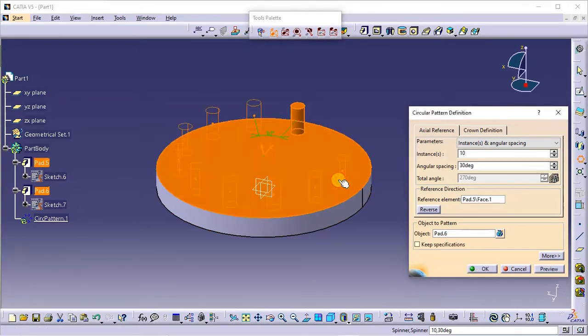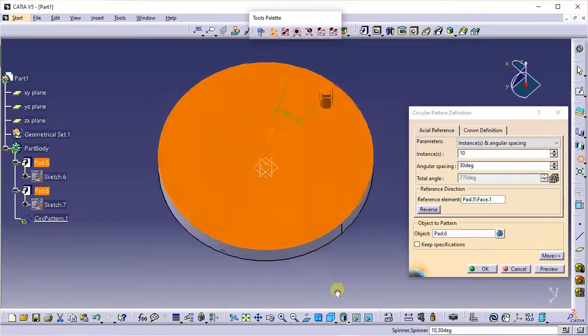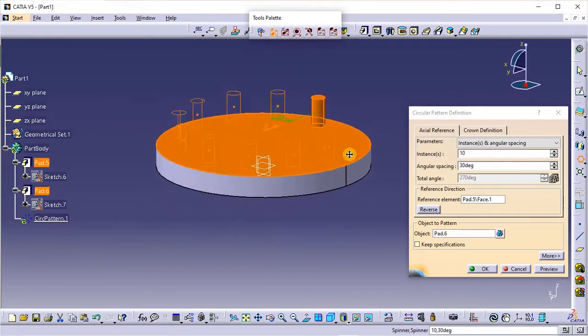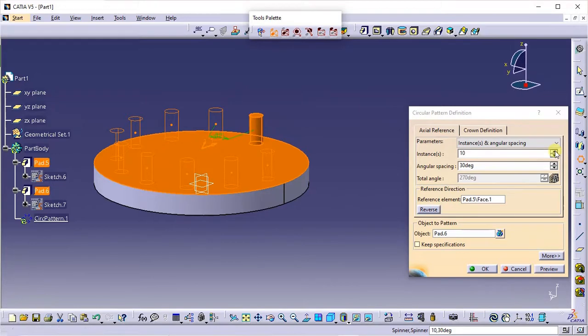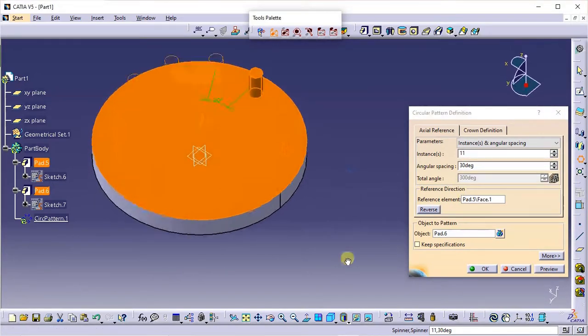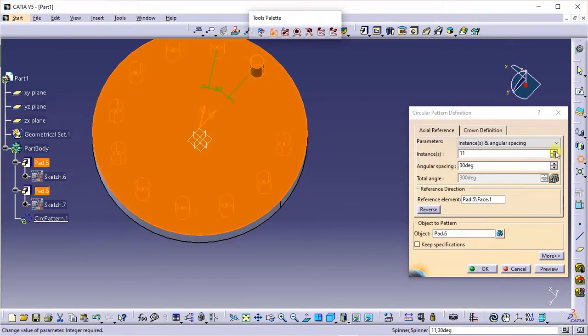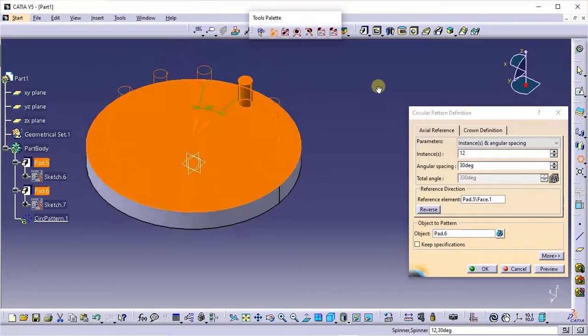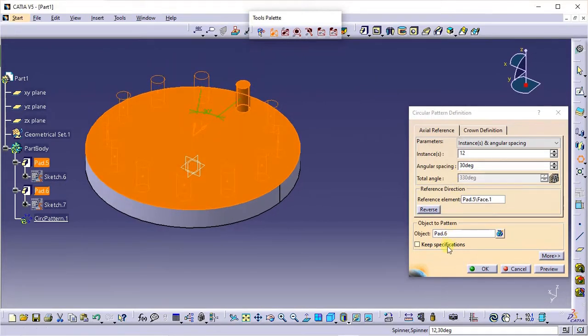I select the face, and once I do that, I have 10 instances here, and I don't think it's enough, so I should probably make this 11 instances or 12, right? Yeah, 12 seems fine. So it's looking like a clock right now, and I select okay.